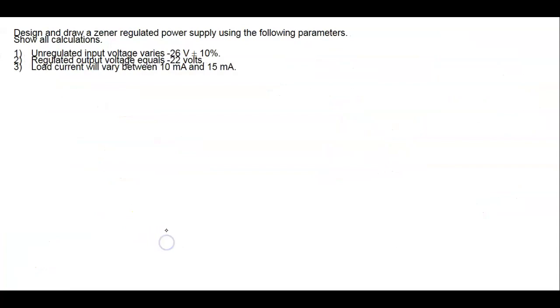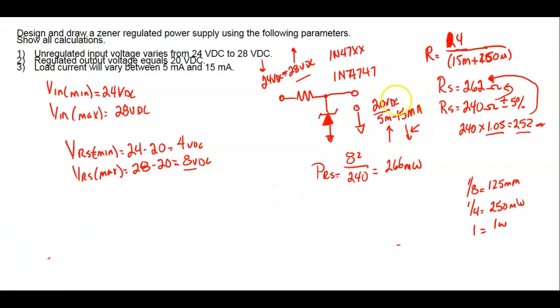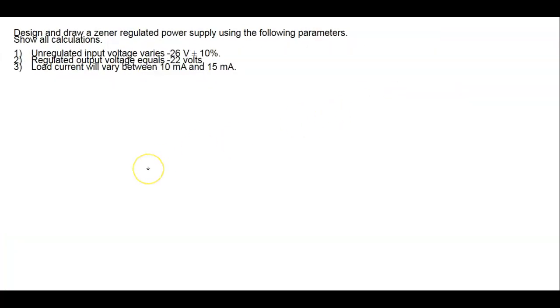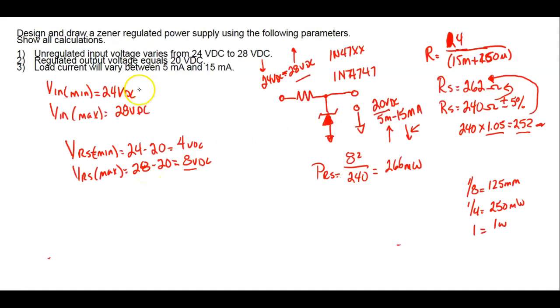And I can't change colors, guys. I have 20 volts on this side, and over here I'm going to put either 24 or 28 volts on this side of the resistor. So when is the resistor dropping the most voltage? To calculate the resistor, we're not using this voltage and we're not using that voltage. We're using the voltage that the resistor drops, right? You understand? So when is it maximum?